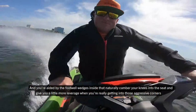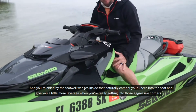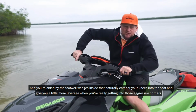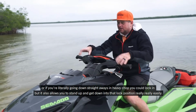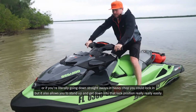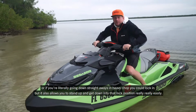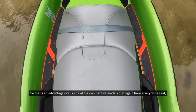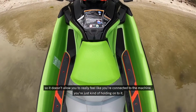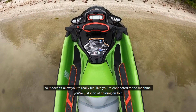And you're aided by the footwell wedges inside that naturally camber your knees into the seat and give you a little more leverage when you're getting into aggressive corners, or going down a straightaway in heavy chop. You can lock in, but it also allows you to stand up and get back down into that lock position really, really easily. That's an advantage over some of the competitive models that have a very wide seat, so it doesn't allow you to feel connected to the machine. You're just kind of holding on to it.